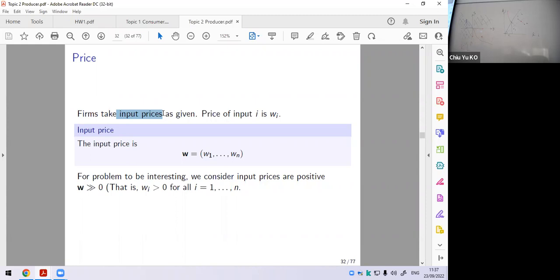They have so much power that they are not taking the price as given. They say, this is my price, do it or not. In this model, I assume it's different. I would just decide how many to hire, not the price. But in the real world, it's more likely the firm sets the price rather than the quantity. In this model, though, they cannot set the price. They just decide the quantity, and the quantity adjusts accordingly.